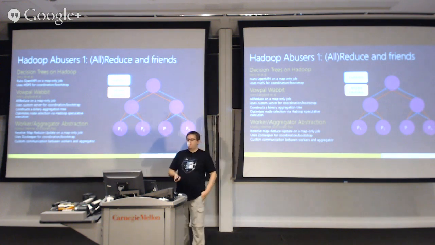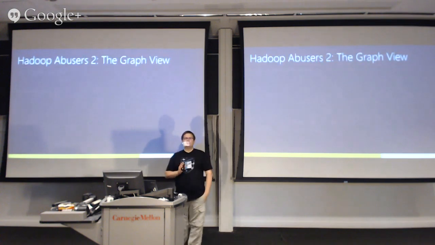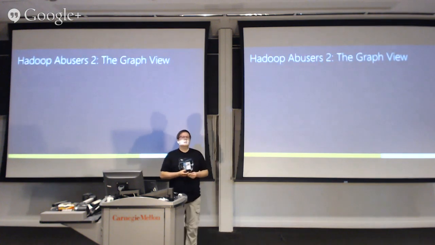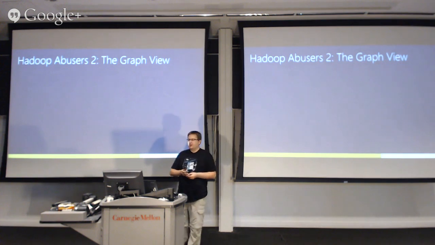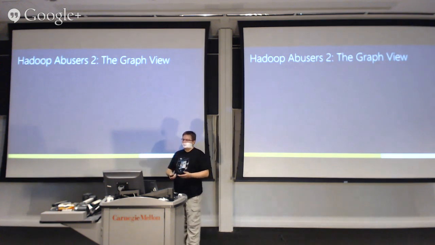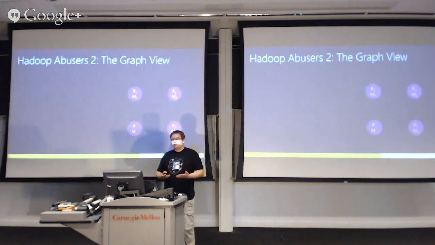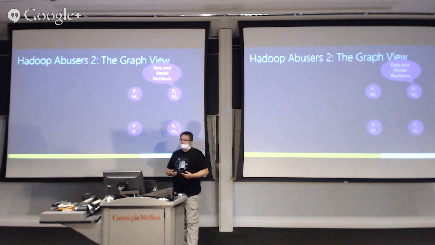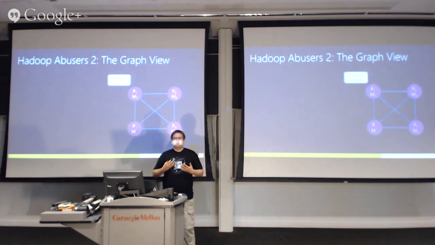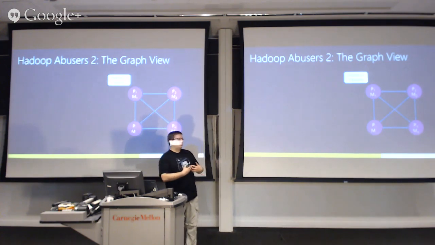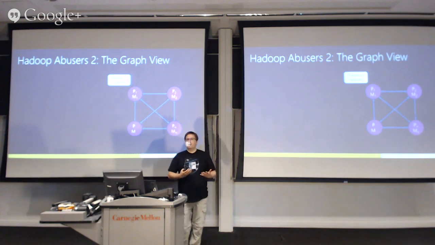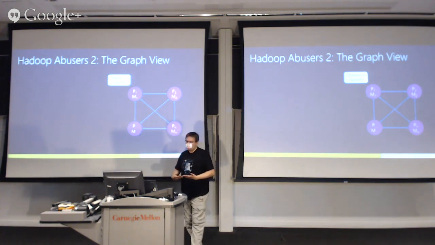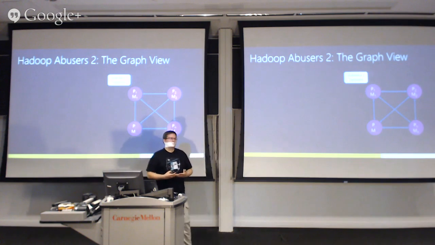Okay, the other kind of abuse that people have built on top of Hadoop to avoid the inherent trickiness of writing fast things in MapReduce is the graph view, where your data and your model are partitioned, for example in all these cases where the model is really big, and then you want to do message passing between these graphs. Given that this is at CMU, a very good example of that would be GraphLab. On top of Hadoop as map-only jobs, I'm aware of two systems that do this.